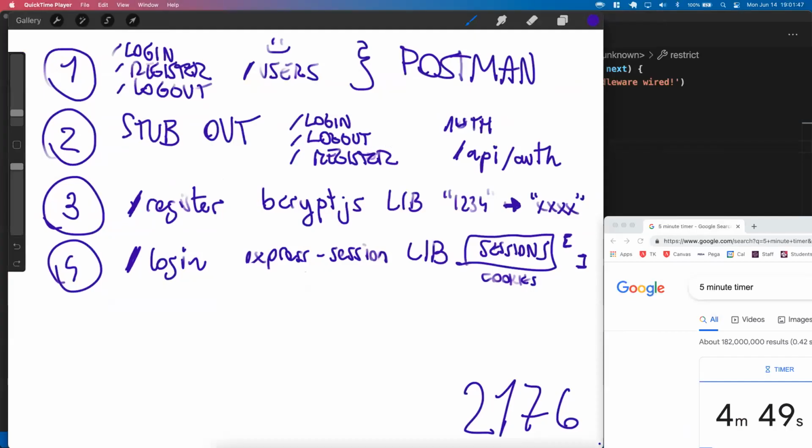Gabe, also, I think it's called Express Session, but then I remember something from last time. We did something called connect-session-sequelize. Ah, that's the one. Thank you. It is a horrible name.